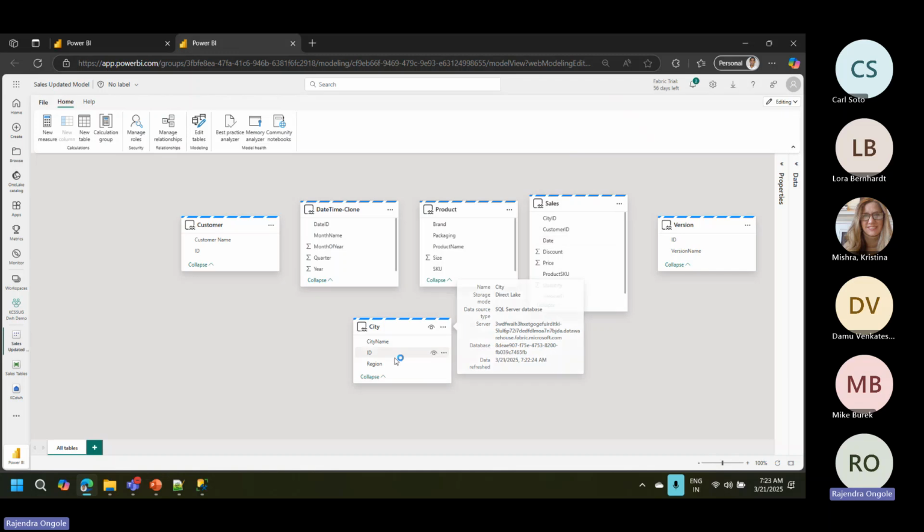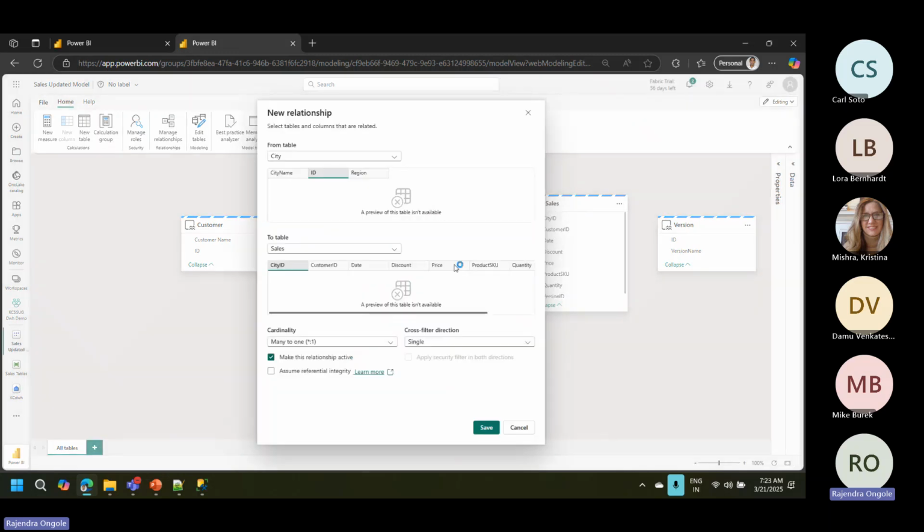So maybe if you're not clear about what the common columns are, we can use Manage Relationships as well. But here the ID column is matching with my city ID column from the sales table. I'm currently using the trial license, so my data preview is still not visible, but in the backend the data is still there. I can configure it as per my availability. So here, the from table is the cities table, and the to table is the sales table city ID. It is taking it as many to one, and cross filter direction is single by default.